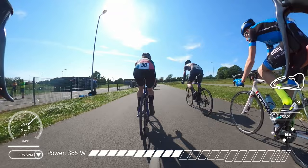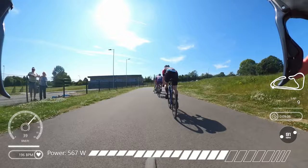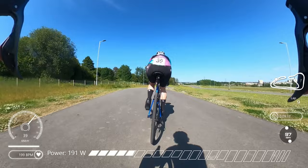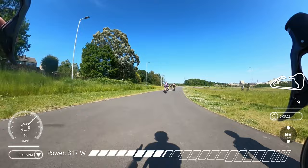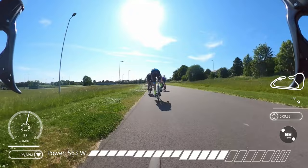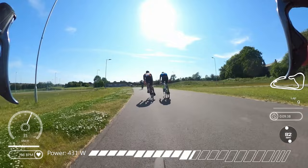For next time I need to make sure I'm ready for people coming through after I've done a turn on the front, and not put everything into my turn when I then peel off. Just coming up to Harriet's wheel — she waves me through, so I push on and try to catch this group ahead. We've now got two riders off the front and then a group of about four or five behind. I want to make sure I don't get left behind them. A lot of effort coming out of that hairpin corner with everyone in front sprinting away.